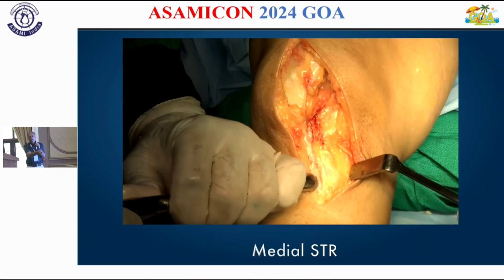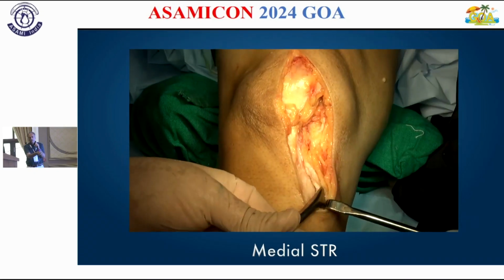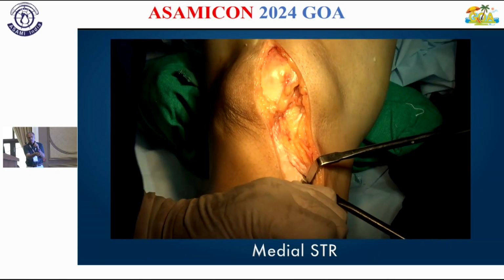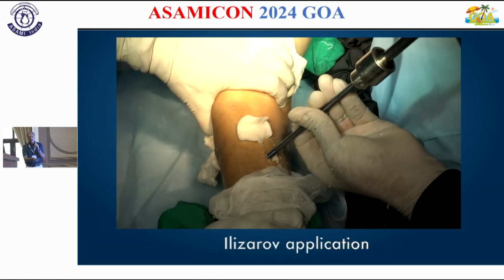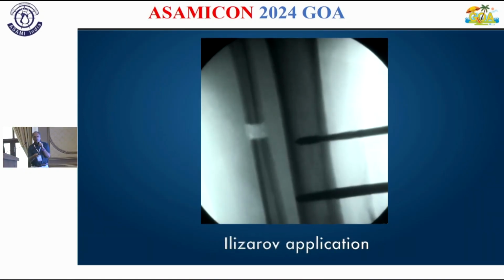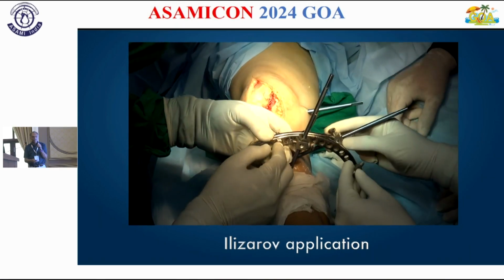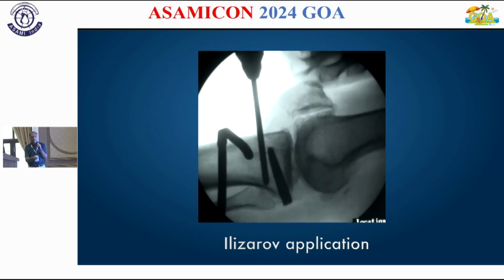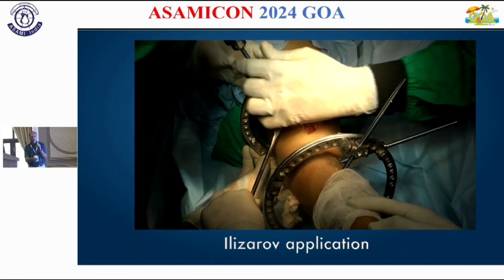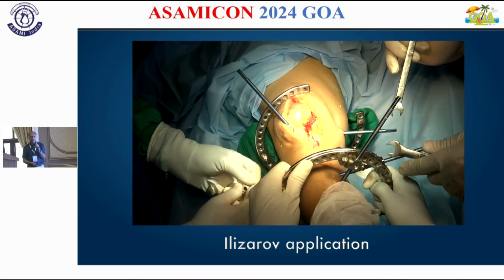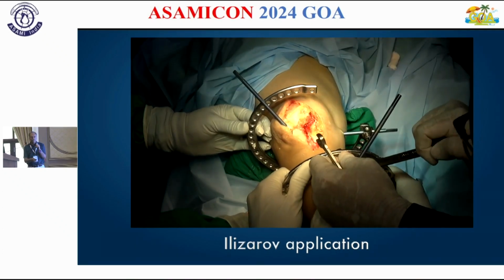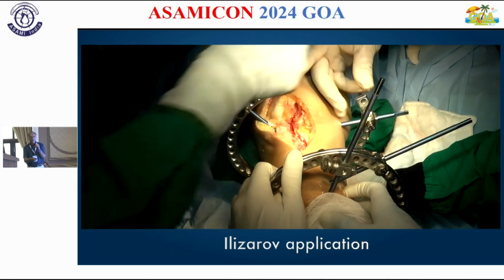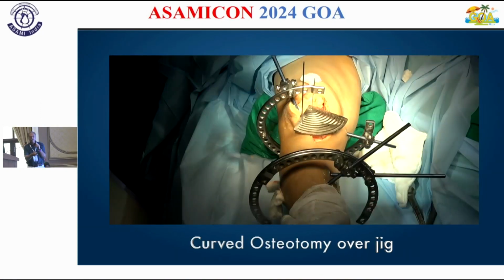So this is the en masse release of the medial soft tissues. Okay? Especially on the medial side, this is the superficial MCL insertion here. Then we temporarily put in the Ilizarov, 2 pins in the center. You keep it free posteriorly. And then proximally, like this, you drill the anterior Schanz pin. You fix this with the help of Rancho cubes. And you keep it open medially with a 5/8 ring.